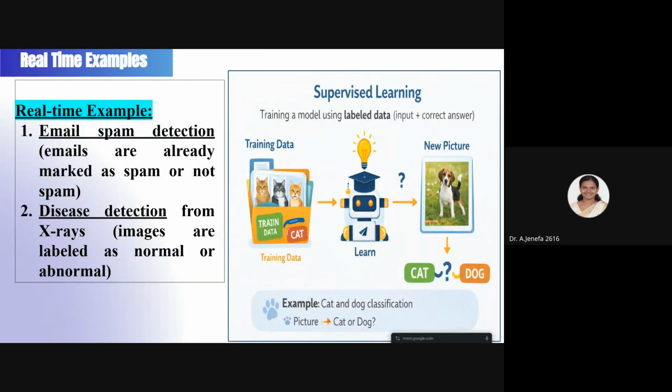Fine. This is another example. Here we have cat images and dog images. Already we have trained the model in such a way that if the image has these features, then it should belong to a cat species. And if the data has these features, like a dog, then we categorize it as a dog species. If we know the knowledge about the data before we do the prediction, that kind of learning we call supervised learning.